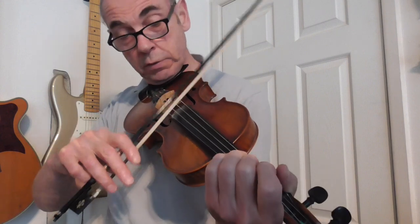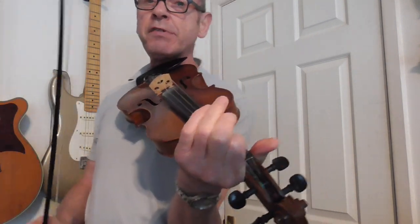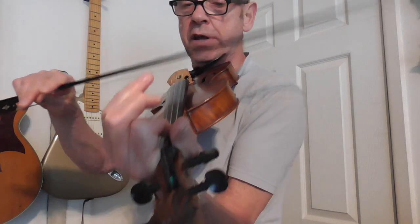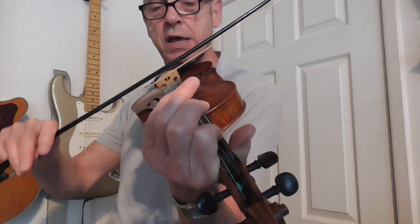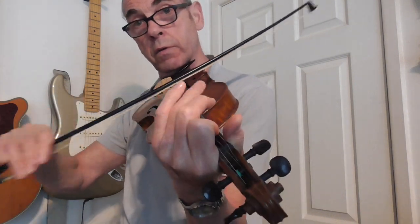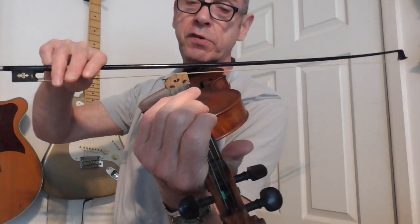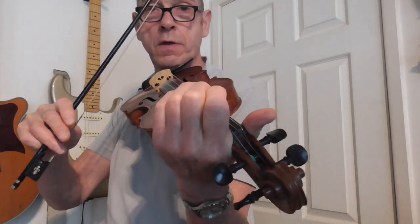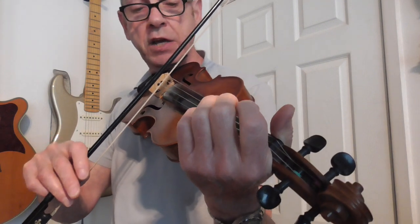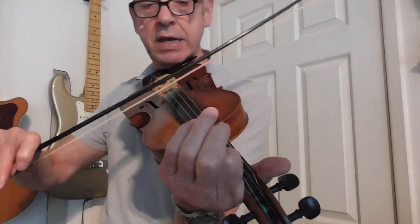Now I'm on to the D string, and I'm droning the A string. Now, down to the G string, and I'm actually holding down the first note on the G and the first note on the D string, to give that sort of bar chord. And then I go on to the open G and the open D. And then moving up, when I play that part of the melody, I'm actually hitting the open A. Then I put another bar chord down on the D and the A string — in other words, I put my finger on the first note of the D string and the first note of the A string.